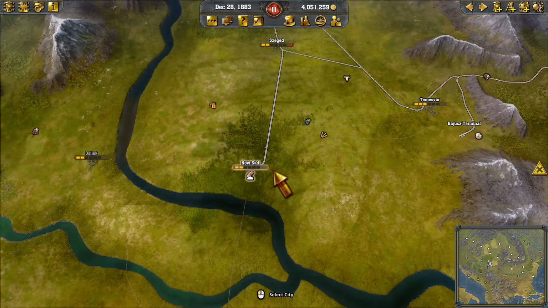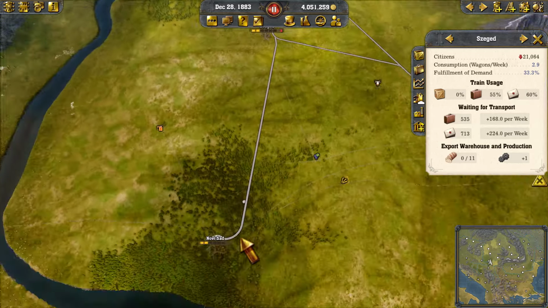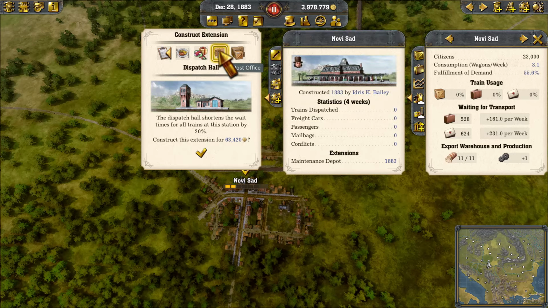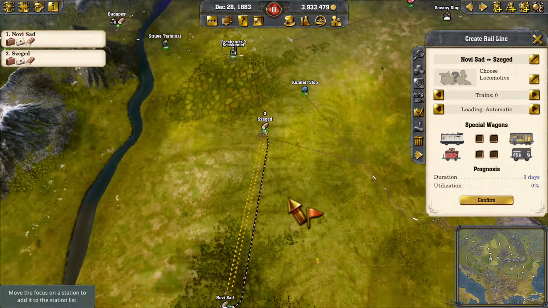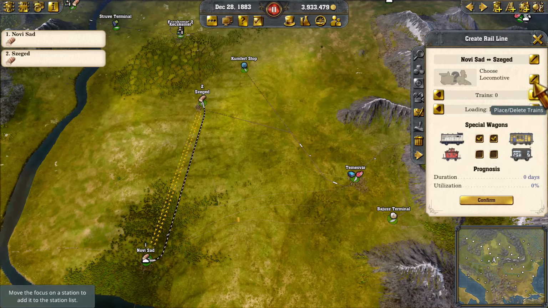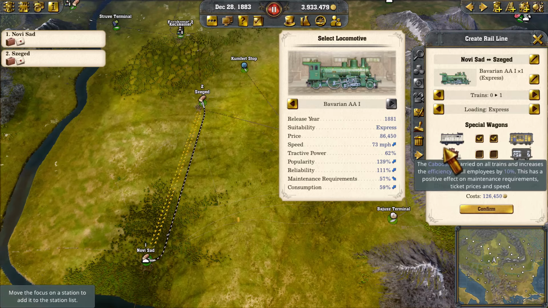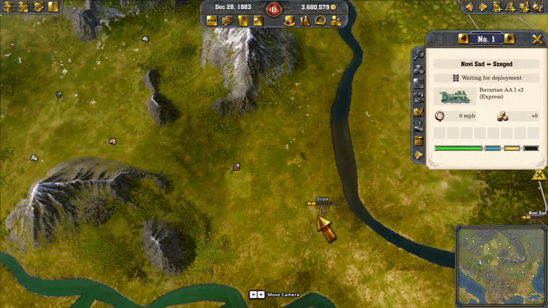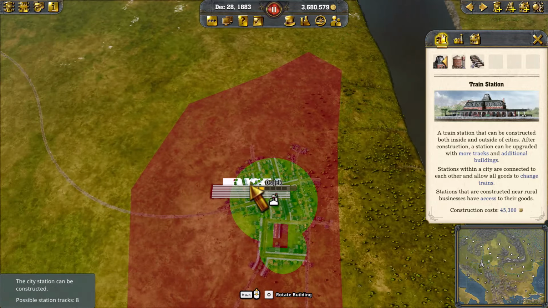Give it a tower. Check the repairs. Restaurant, post office. So this will get repairs and a post office. And we'll get a train going like this. Express. Back, wrong one. Express with the Bavarian. Couple trains go. Then we'll go ahead out here to Osijek. Get back away from the water a bit, I think.